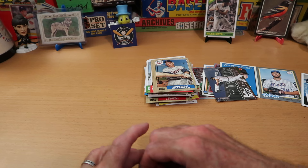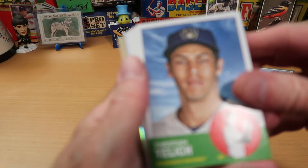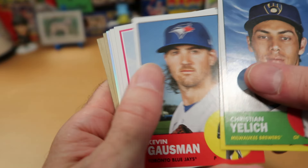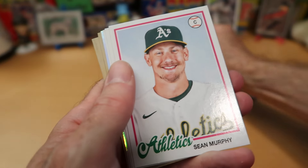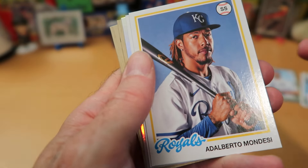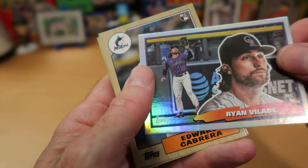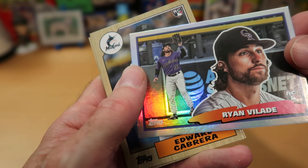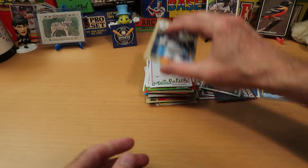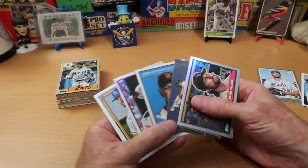And we finish off the box here with this final pack. Once again, check out Joe's video and let us know who you think was victorious. There's Christian Yelich looking cocky — that's the only way to describe that expression. Chris Bryant and Kevin Gausman. Sean Murphy looking pretty excited and delighted to be on a baseball card — he should be. Alberto Mondesi and Emmanuel Clase. Here we got our big baseball silver foil card of Ryan Valladares, and that is a rookie card. Edward Cabrera rookie and Tyler Glasnow finish off that pack. So how did we do against Average Joe today? I'm not so sure. We did get some nice inserts, I gotta say.